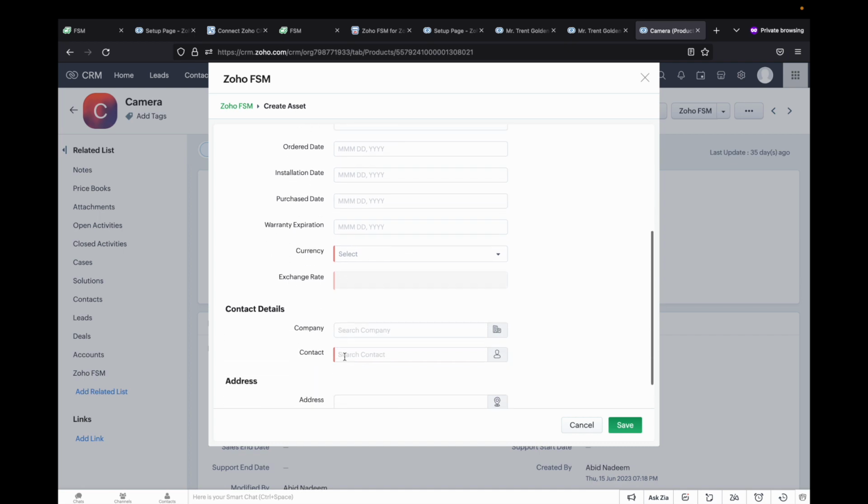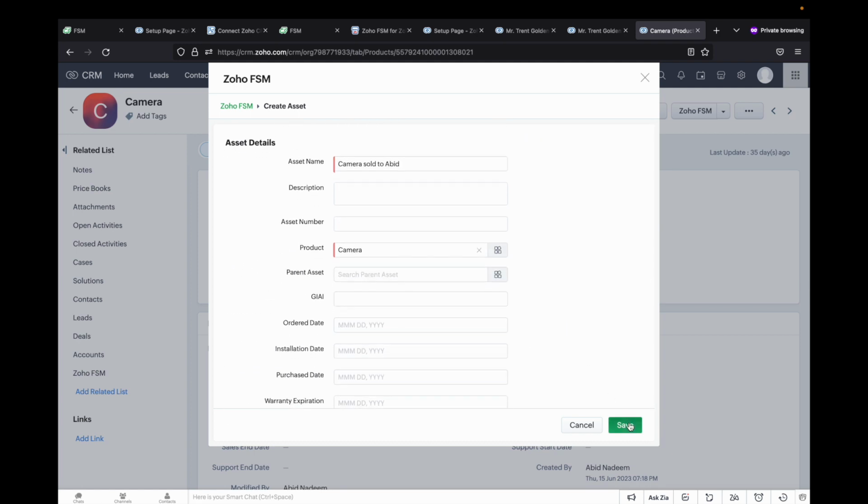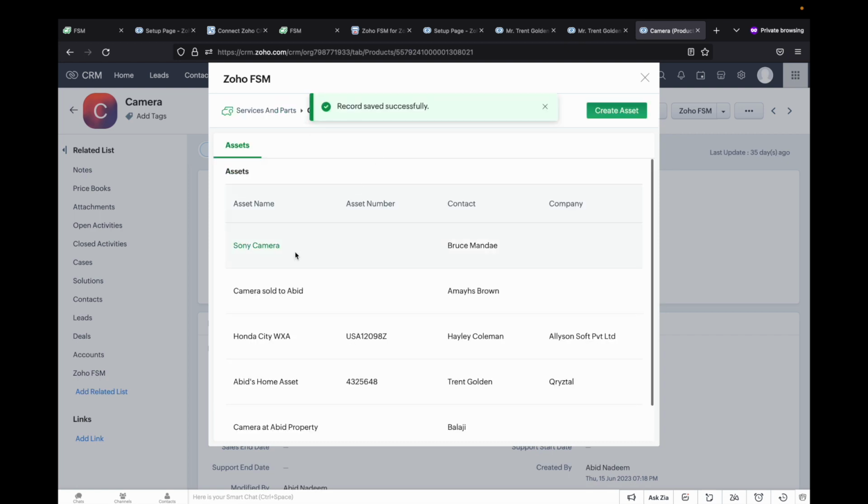We can select the contact right here. Let's say I select Amaya Brown. So the information will be added. We can select the currency in which we are dealing with Amaya, and if required we can give address information and other information right here, or we can simply click on save. This will create a new asset in Zoho FSM, and the same can be viewed right here.